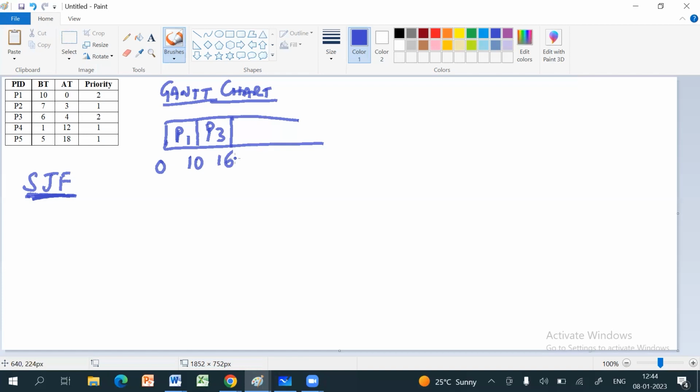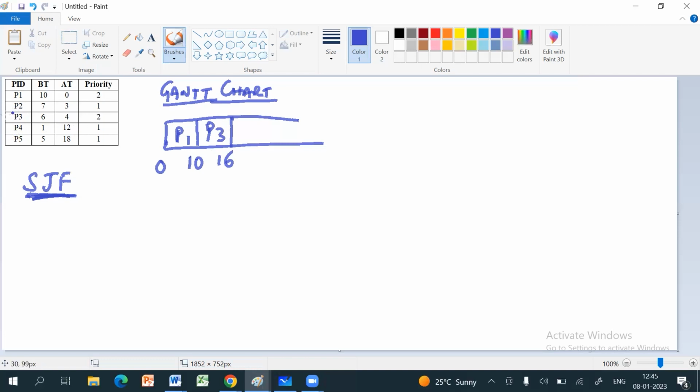And now you are able to see that in the queue, P2 hasn't yet been scheduled. Okay, because P3 was given a chance. So P2 was in the waiting queue. Now in the meantime, as you are able to see, the current time is 16. So P4 has also arrived because of the arrival time 12. So while P3 was executing, right? So this has also arrived.